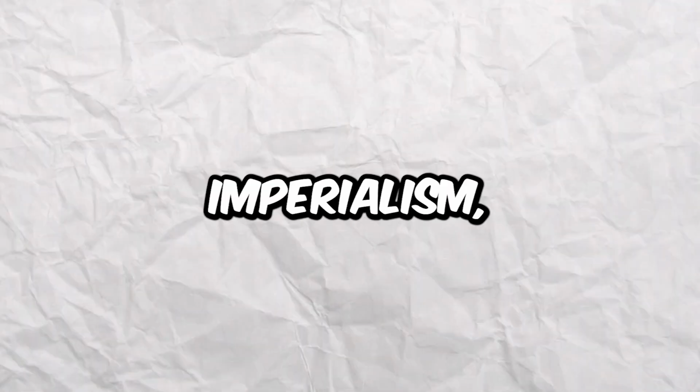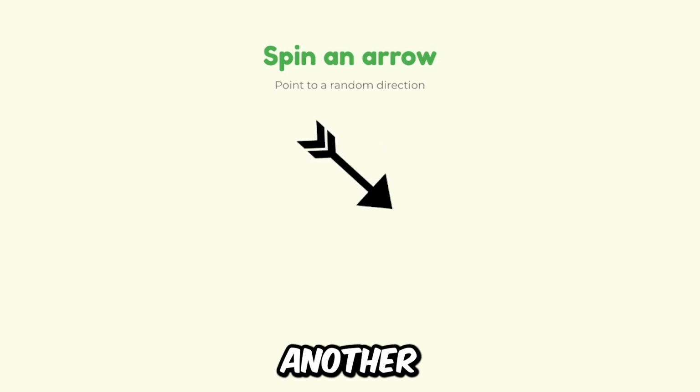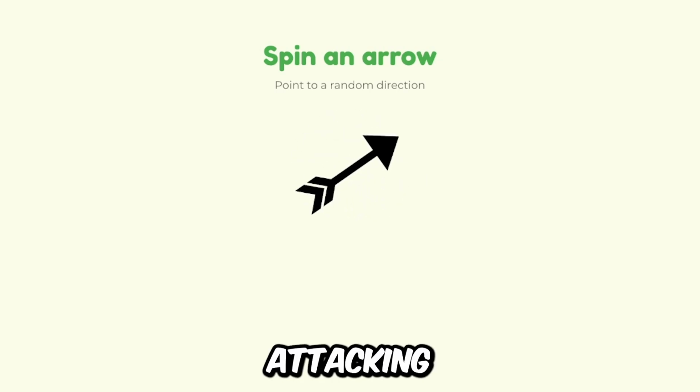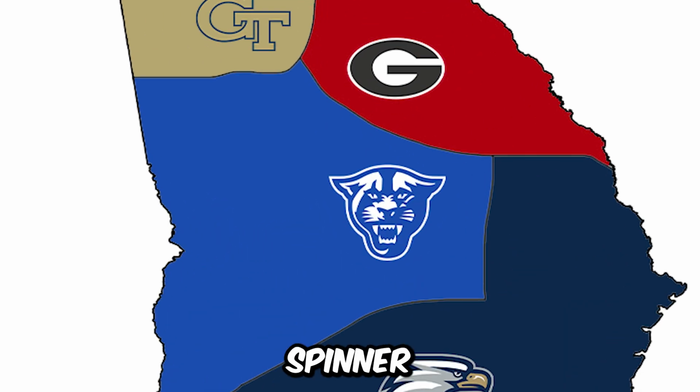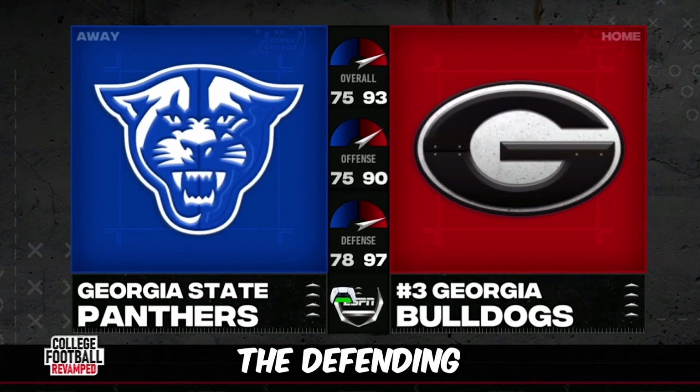But before we get into the Imperialism, let's go over the basic rules. First, I will spin a wheel to choose a random team. Then I will spin another spinner to choose which direction this team will be attacking in. Next, we will look at the map, and wherever the spinner points is the selected team's place they will be attacking. The attacking team will be away and the defending team will be home.